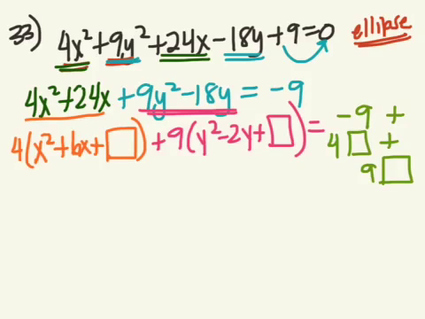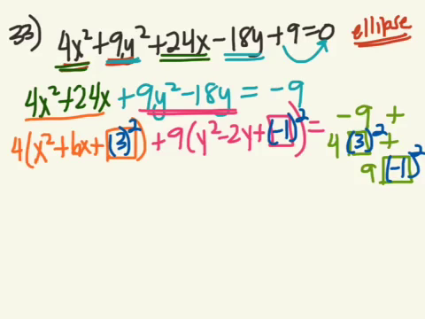Alright, so to complete the square, you're going to look at this first set of x's, take half of that middle term, which is 3, square it, put it in the box. Same thing on the other side. Look at the y terms. Half of negative 2 is negative 1. That negative is really important. Doesn't seem like it right now because negative 1 or positive 1 squared is 1, but it's going to make a huge difference when we find the center of this conic section.